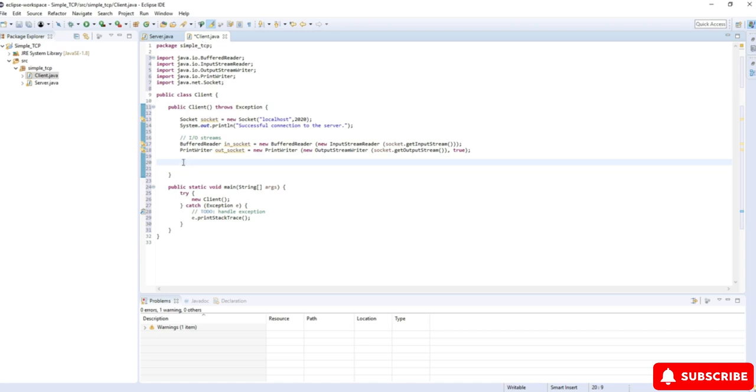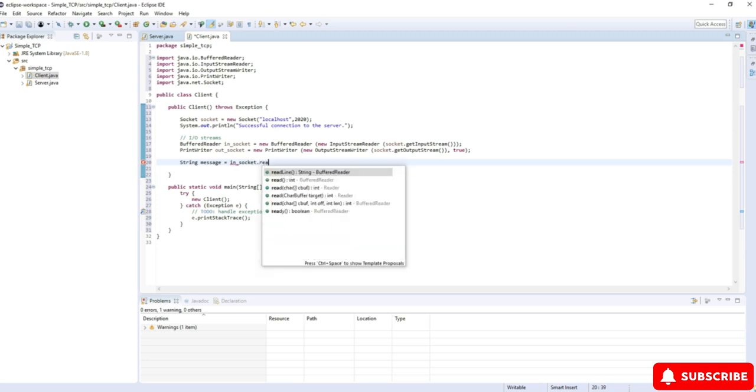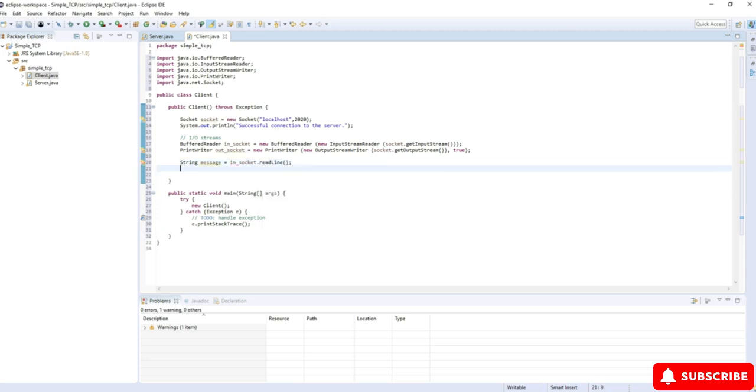So this is where the protocol actually takes place. First, we need to receive the message from the server. We're going to store that message in a string called message, very original. We're going to read that message from our socket with readLine. And then we can display that message in our console.